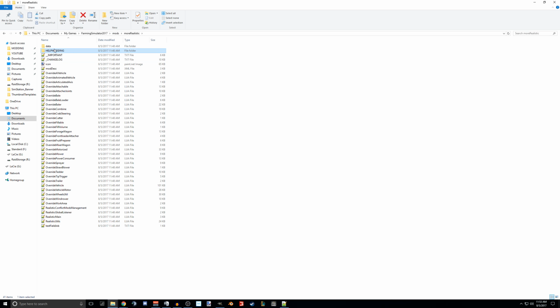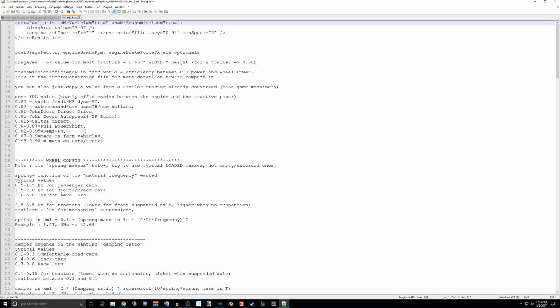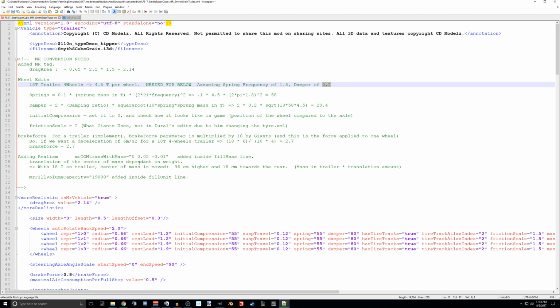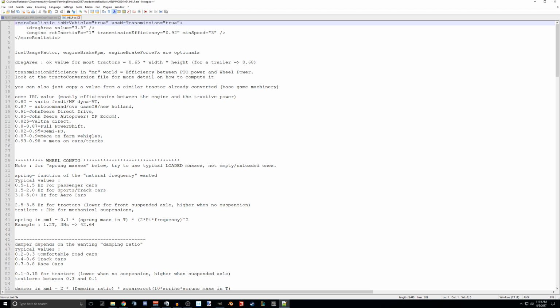So if you go in here, help, modding, you're going to want to have this open in your XML, you know what, we'll just click on it. So we'll leave it open for now, just because I might reference it again. But anyway, I've basically transferred all that data over here into the comment section first, just so I don't have to keep flipping back and forth.